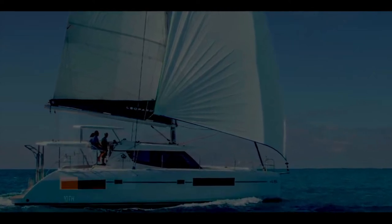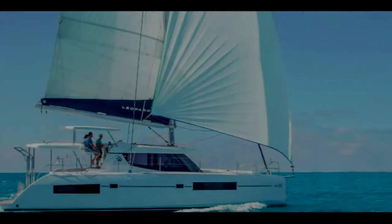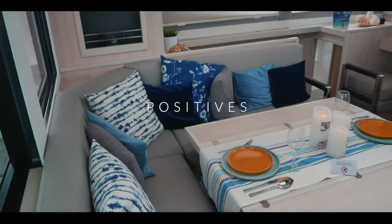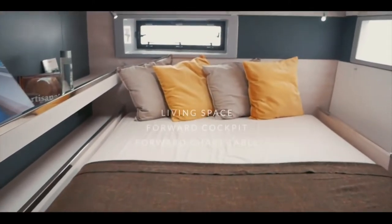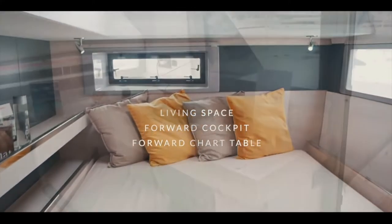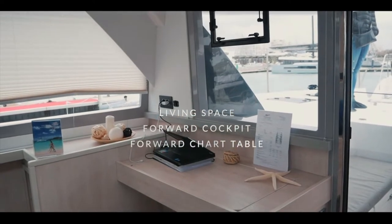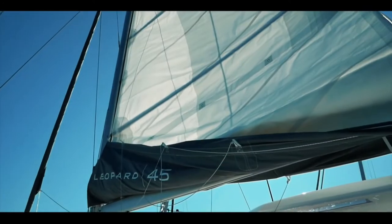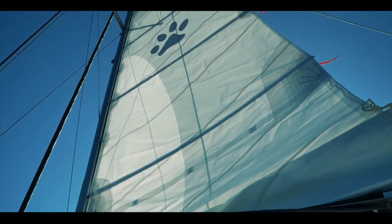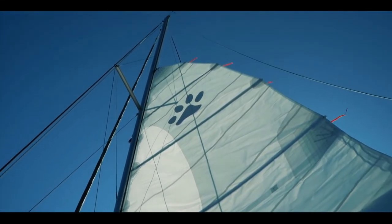One up on the Discovery in ninth place is the Leopard 45 catamaran. The Leopards are a firm favorite of liveaboards and charters alike, and 32.9 was the score you awarded it. The positives: the interior is light and airy, the living space is very accommodating, and it has a forward cockpit that is a really useful feature — especially in the tropics. The sailing characteristics are remarkably good.